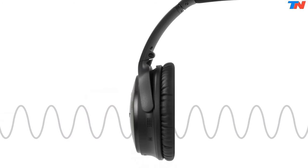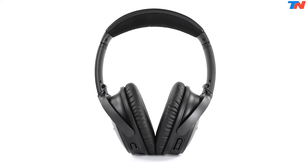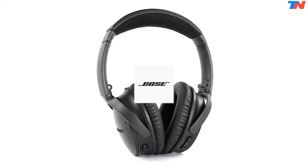The last option is Off. With this option, noise cancellation is disabled. This allows you to hear a little more of your outside world. Now you can select your preferred level of noise cancellation at any time with the action button.